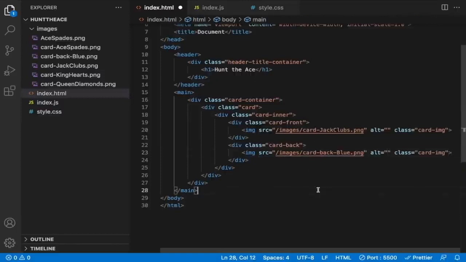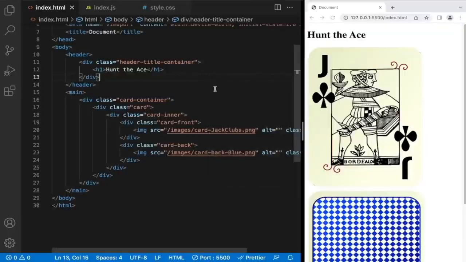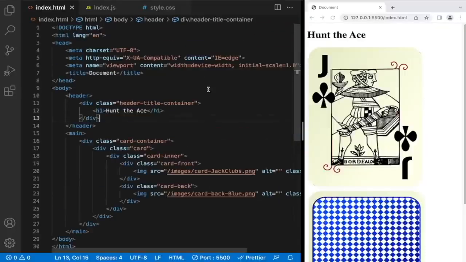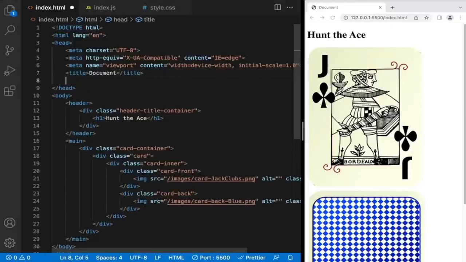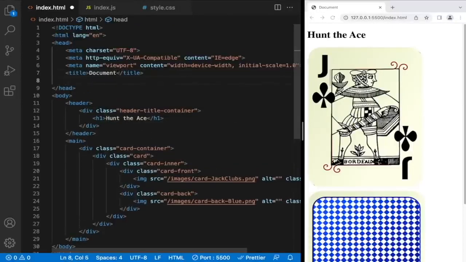So we have built our card statically using HTML code. As you can see, there's not much to look at at present. So the next step is to style the card using CSS code so that we can create our card to look three-dimensional and create the desired flip effect.